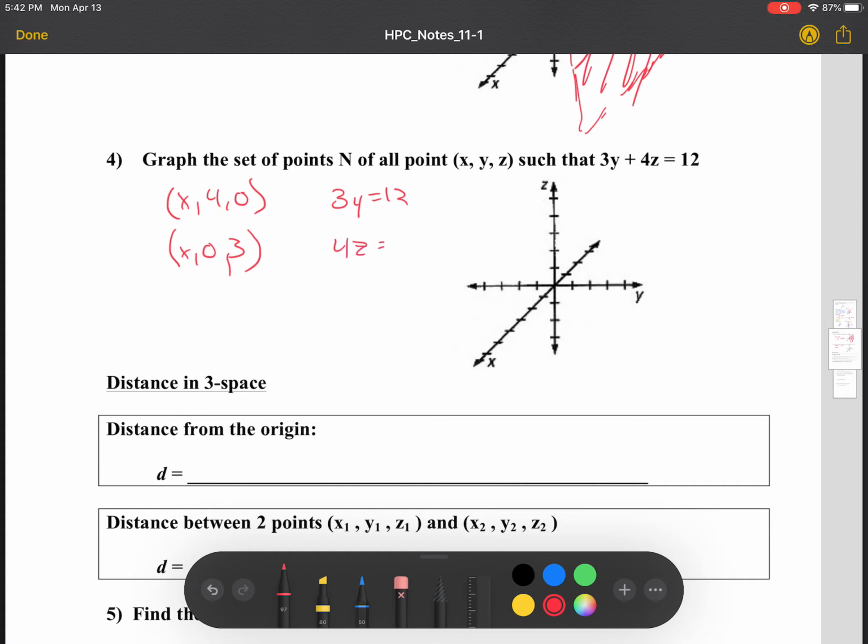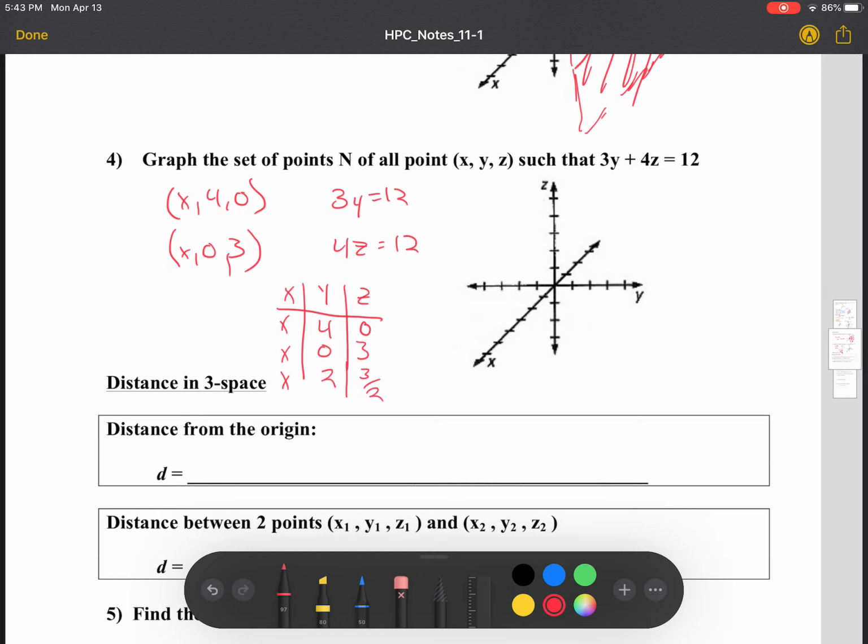We have our equations that we get from the original, 3y equals 12, or 4z equals 12. Okay, and from here we can plot points. If you make a table, your x is always going to be the same thing. It can be anything. Your y and your z points, you start plugging into the table. When you plug in a 0 for z, you get a 4 for y. When you plug in a 0 for y, you get a 3 for your z. All right, that's how we get those equations up there. And then you can plug in another number, plug in a 2, and you get 3/2.